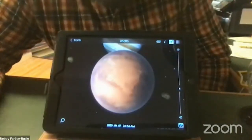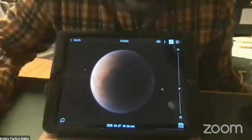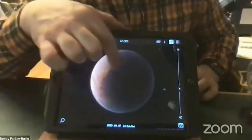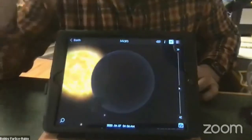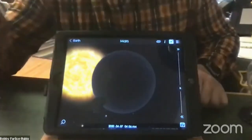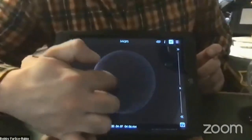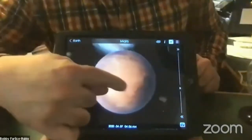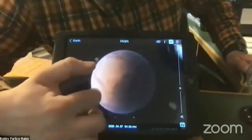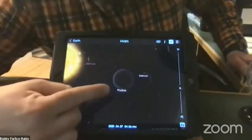Mars is farther from the sun and has a very thin atmosphere — one percent of what the Earth's is. It's too thin to do any good, like being given a mosquito net to keep warm. Mars's atmosphere is also mostly carbon dioxide, which is a greenhouse gas, but there's simply not enough air for it to make a big effect. The rocks on Mars get up to about 50 degrees Fahrenheit during the day, so your toes might feel okay, but at night it's always about 150 below zero or even colder.